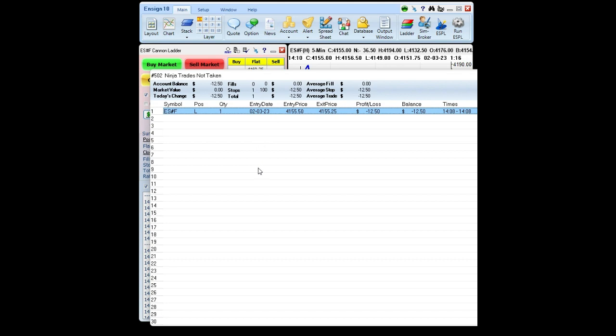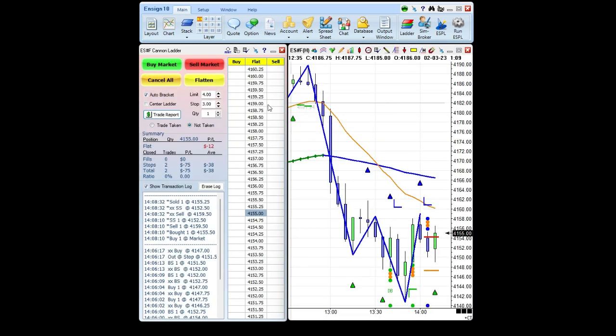And if during a day you had 10 not taken trades that you just happened to have marked, it will be shown in that log as well. Switch your selector back to trades taken. You'll notice the color changed back to blue. That kind of helps you know whether you're on a trade taken or trade not taken selection. That should do it. This is the new ladder.